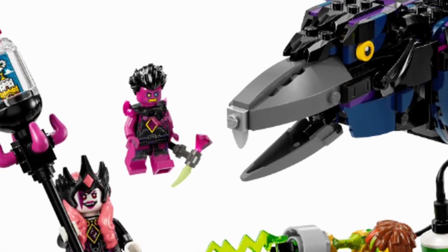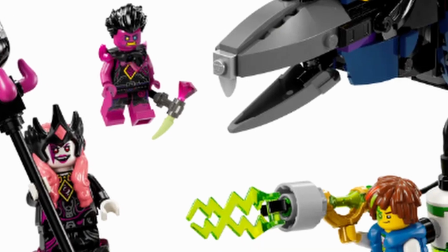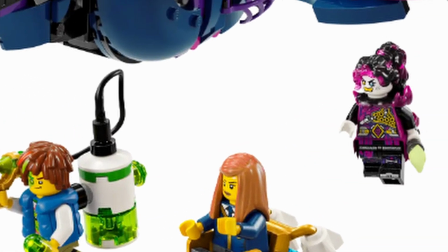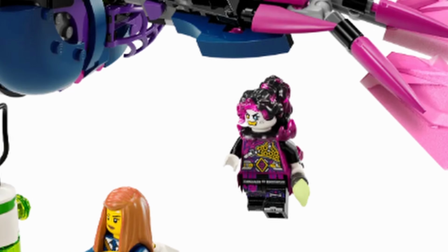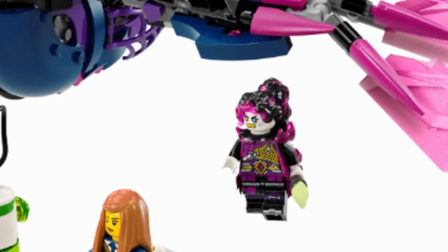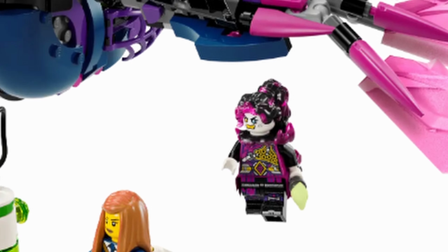So we got Logan's doppelganger again, Dogan. Then we got Mateo here with the large goo tank on his back, along with the little Z blob he's carrying. Then we have Izzy's doppelganger, so her name is Dizzy. I think that's quite good. Her hairpiece looks really cool as well. It's that translucent pink and black element again.